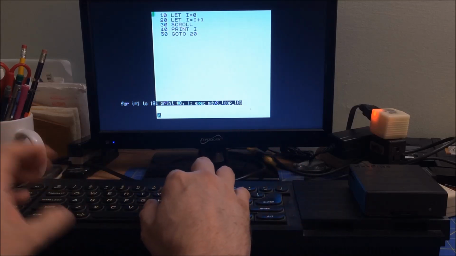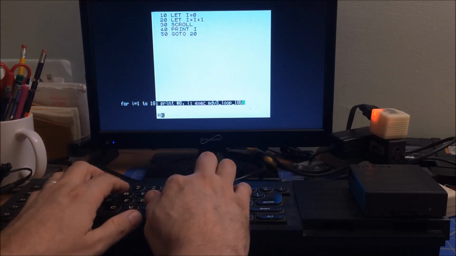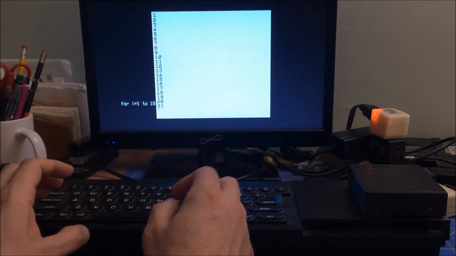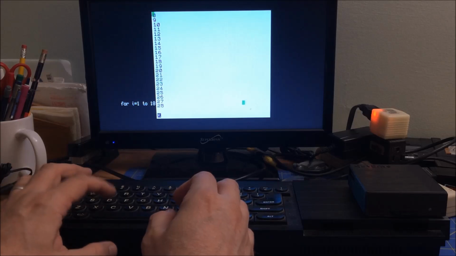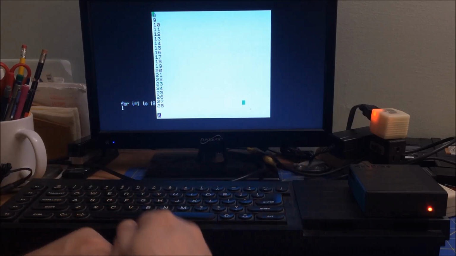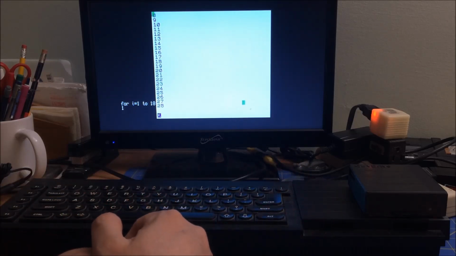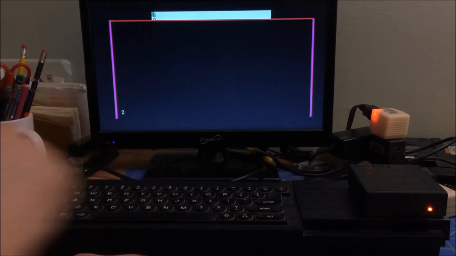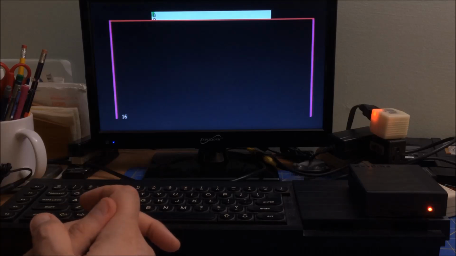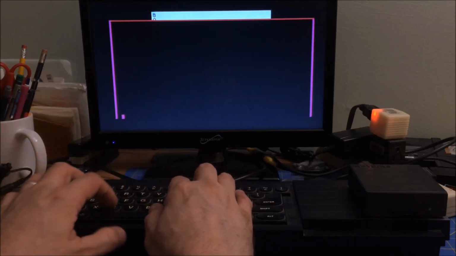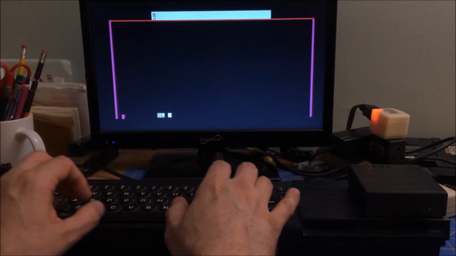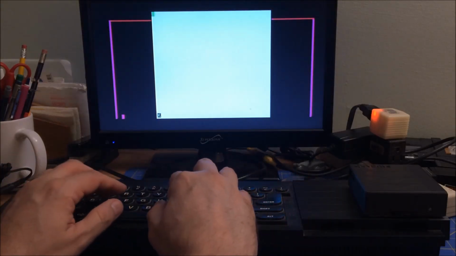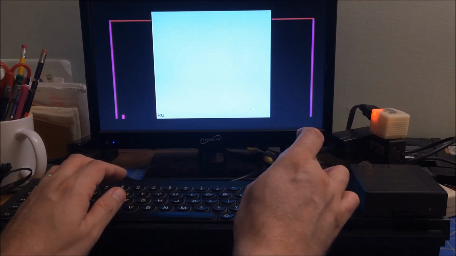So let me do that first. And actually, let's see first how it runs before I do that. And you can see that, yeah, it runs pretty decently. Okay, I'm going to stop it. I'm going to go back to this, and I'm going to hit. And so this is going to run 18 jobs. And for that, I'm just going to fast forward so that I'm not wasting any time. All right, we're back. I'm just going to go here and clear the screen. Oops. Yep. And now I'll just run it.